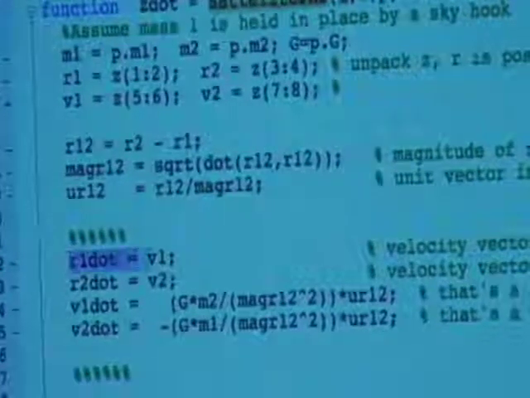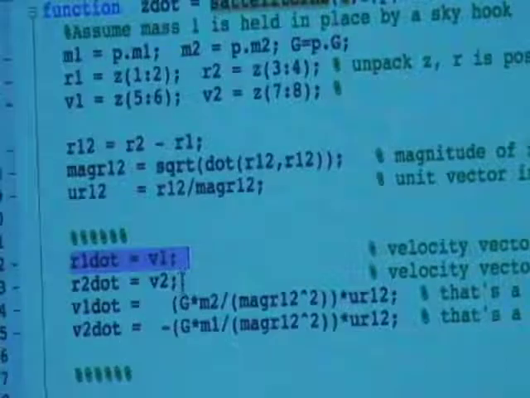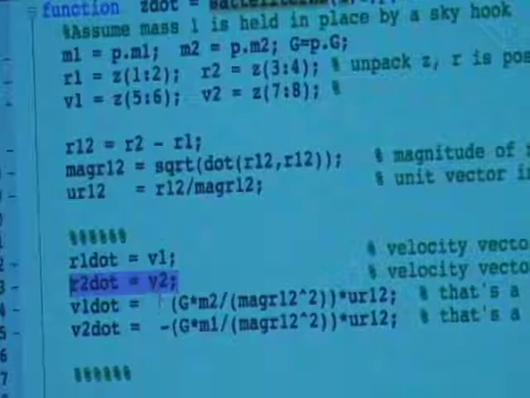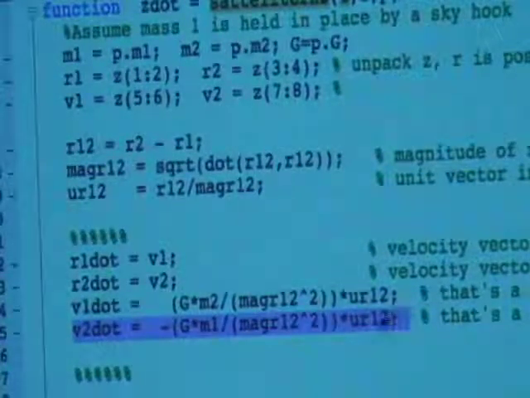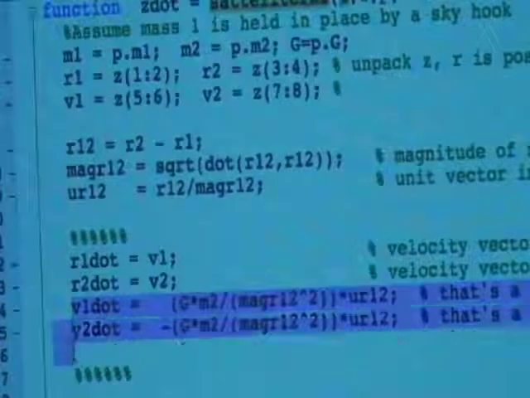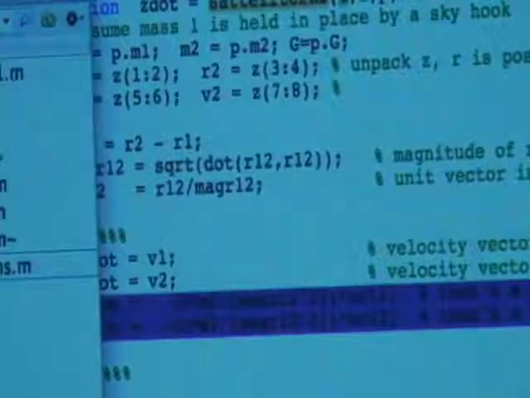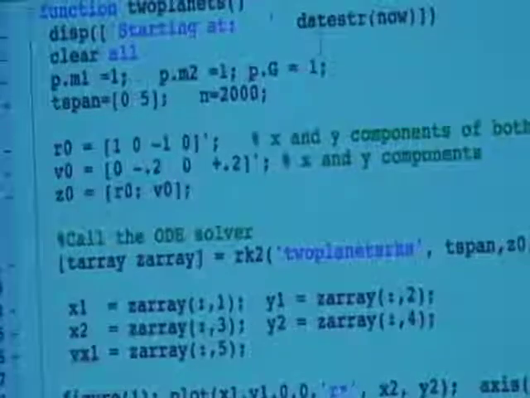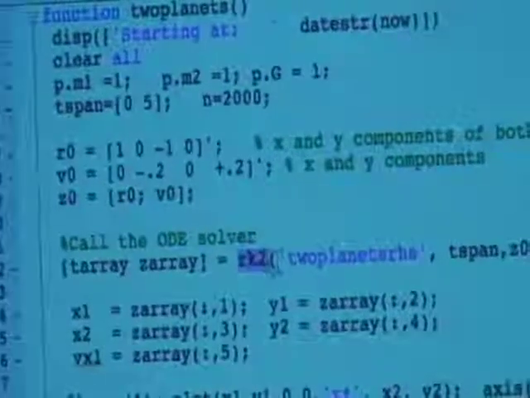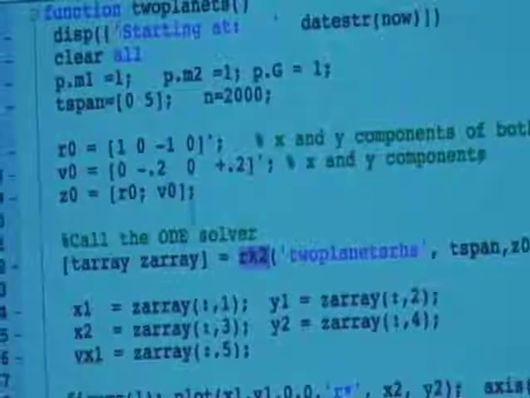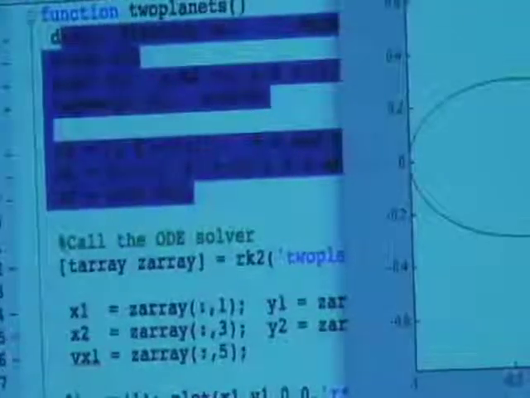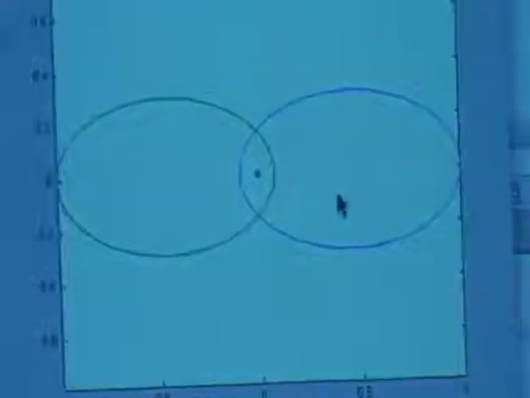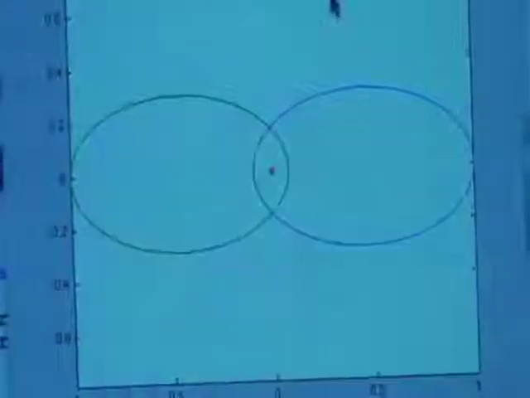For each planet, the rate of change of position is velocity. This is two numbers, or three numbers if it was 3D. Here's two more, or three in 3D. We have the attraction of one planet to the other and the attraction of the other planet to the one. This is basically F equals ma in here. And then we can run this two planets driver. I'm using my RK2 method now, and this is just setting up the initial conditions up here. Then I can see how these two planets move around with the initial conditions I picked. Each of them moves in an ellipse, and you can look at position versus time or something like that.